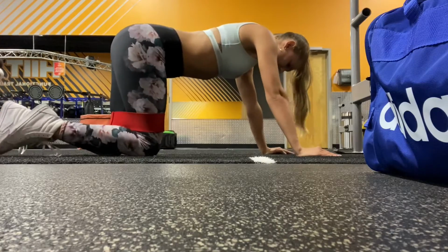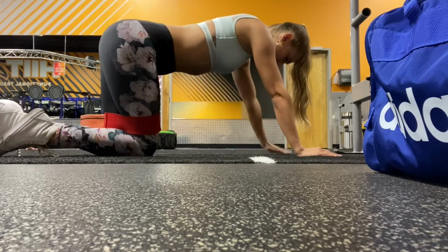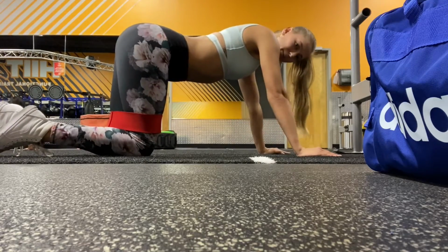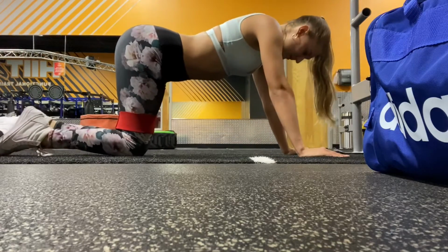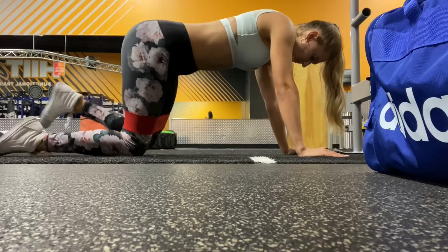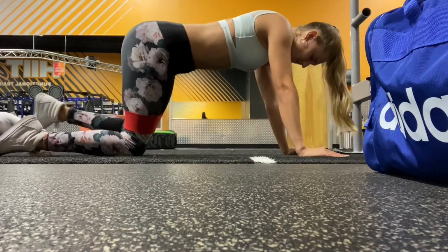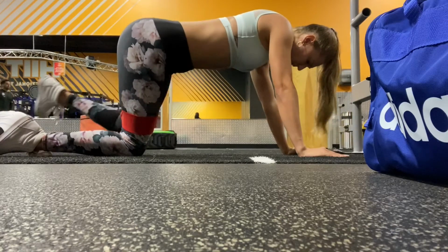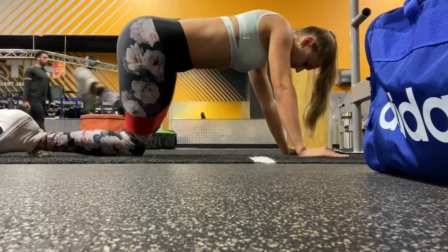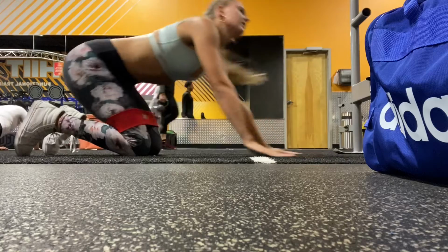And just an important factor with this particular exercise, either one, don't focus as much on getting your leg very high up or very high outwards. You want to focus on that tension in your glutes. So make sure that however high you're going or however far out you're going, you feel that tension in your glutes, and that's really what you're working towards.